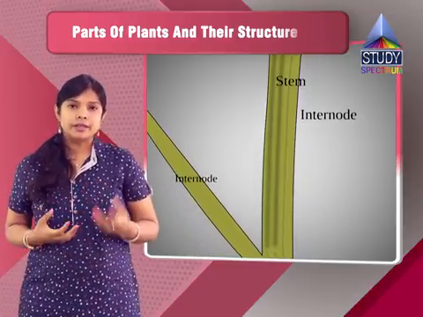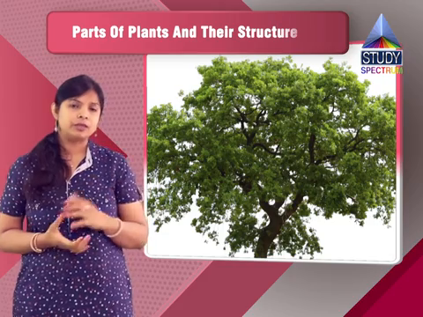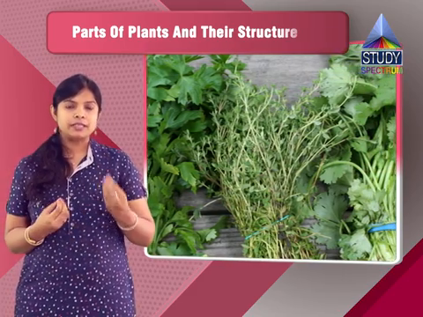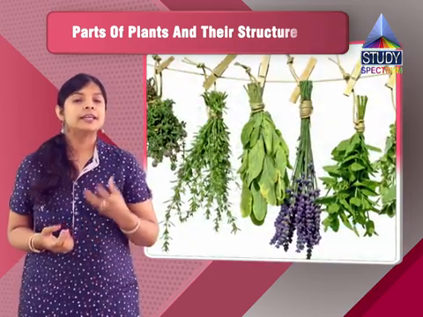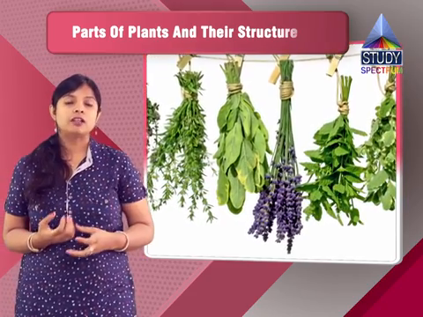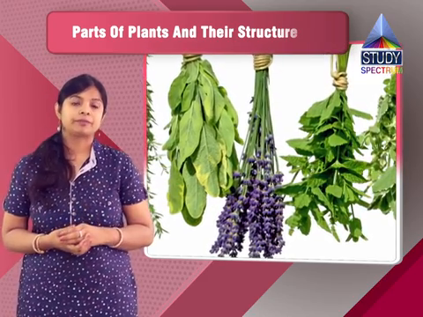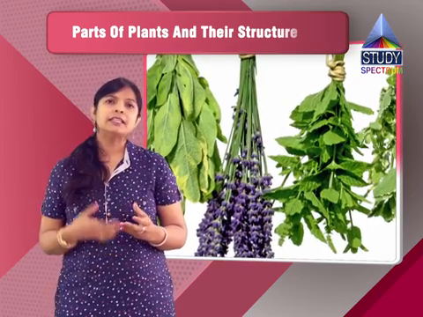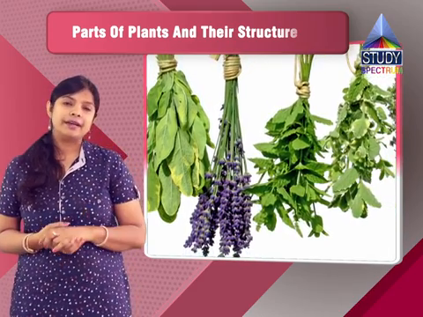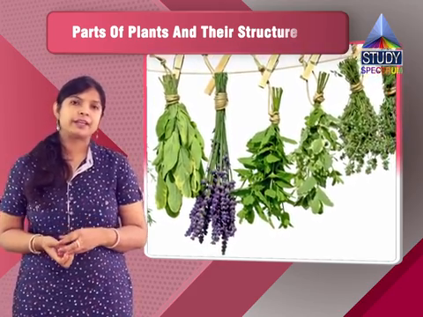We can also categorize plants into herbs, shrubs and trees. Herbs are plants that are soft and tender. If you touch them, they feel very soft. Their stem is green in color. These kinds of plants come in the category of herbs. They are also short in height, and their flowers have their own smell and flavor. Many cereals also come in the category of herbs, like maize, wheat and rice. Ginger and coriander leaves also come in the category of herbs.